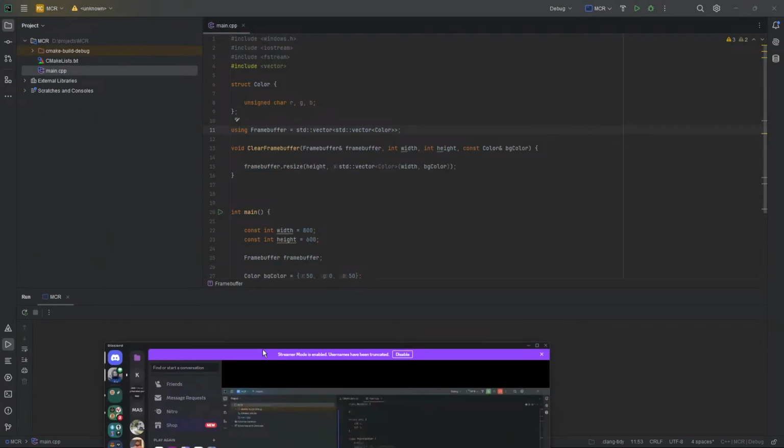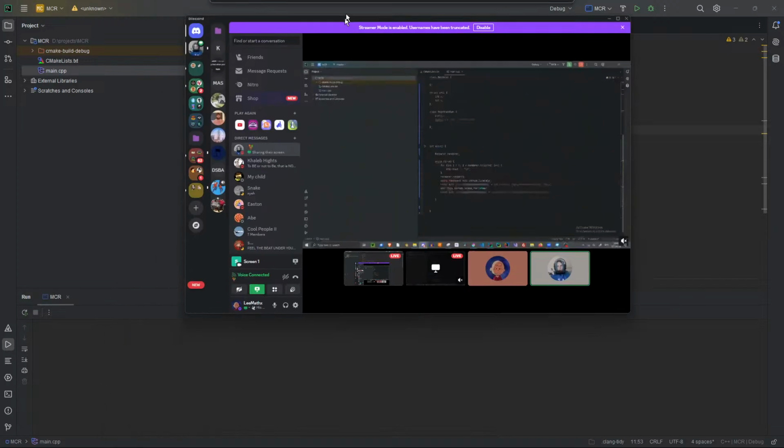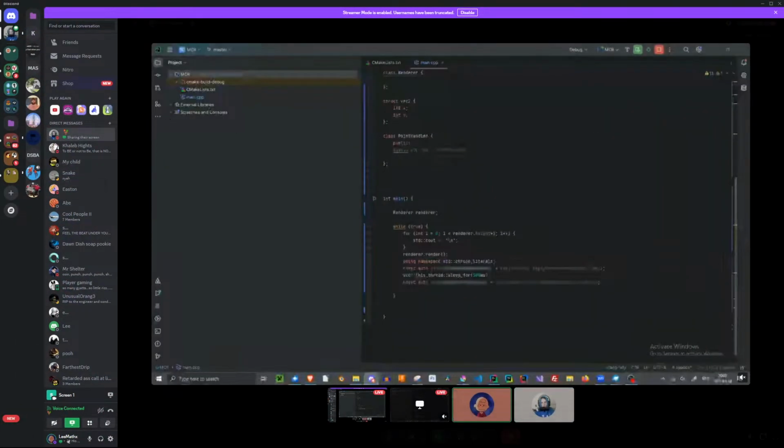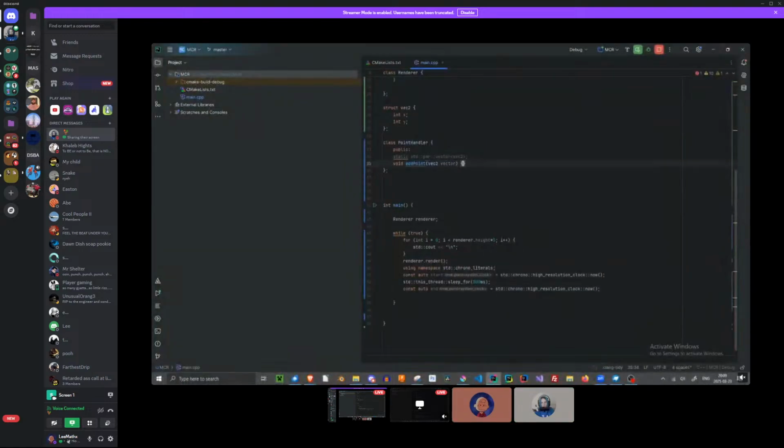Add point, and then we just need a vector. No, I need to actually define vector. And then we'll do point list, and then point list dot.